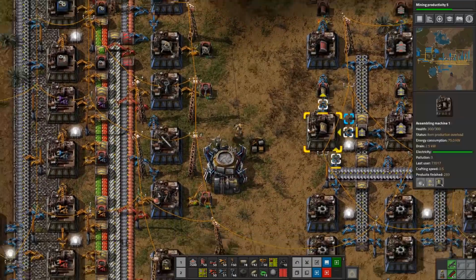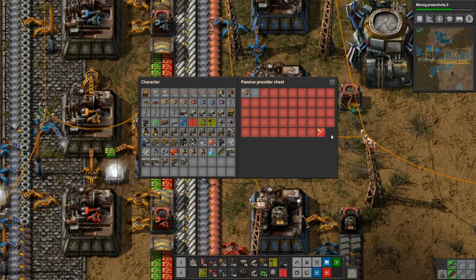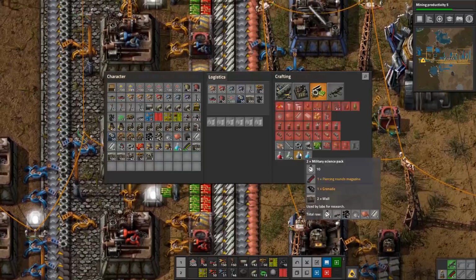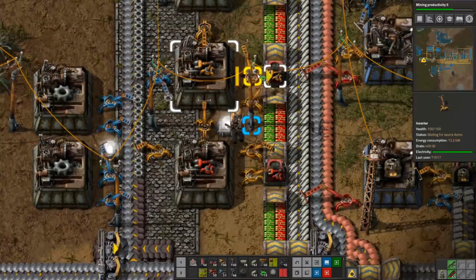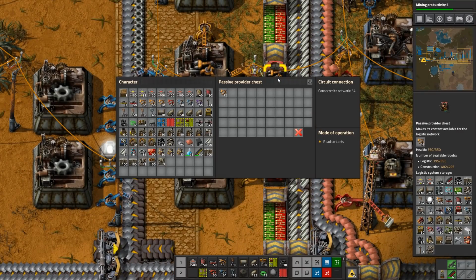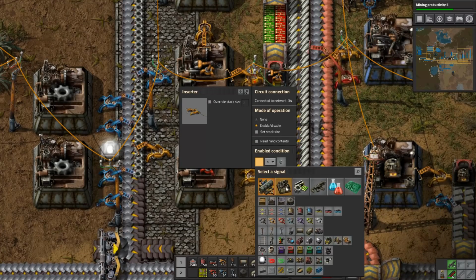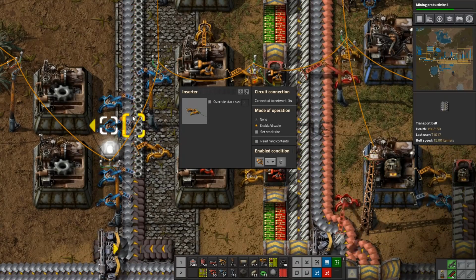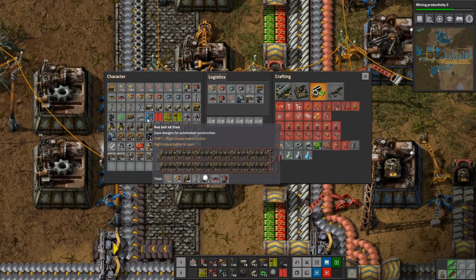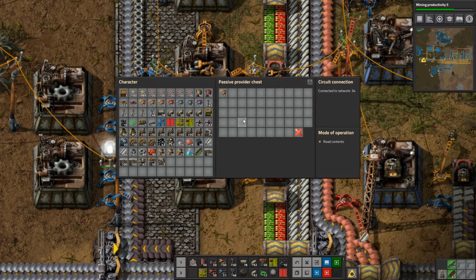And we need way more inserters than we have. 100. I'm going to make sure that we get more inserters than that. And for 6 we need, it's 100 each, right? So, well, it's 96 each. Yeah. So let's make it 600.